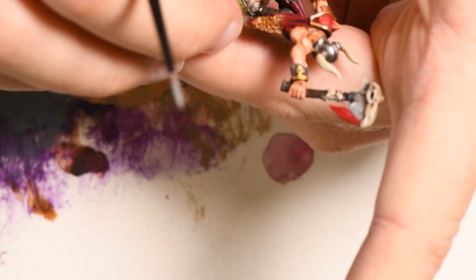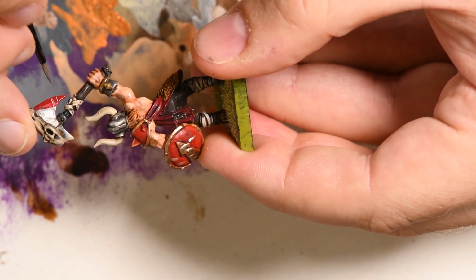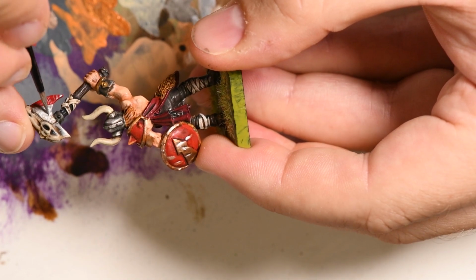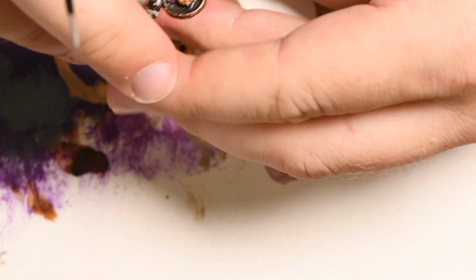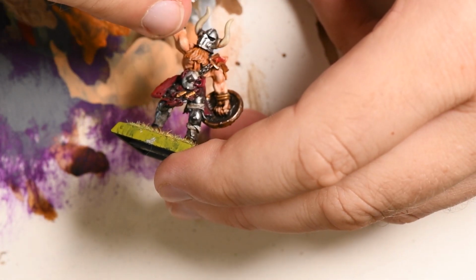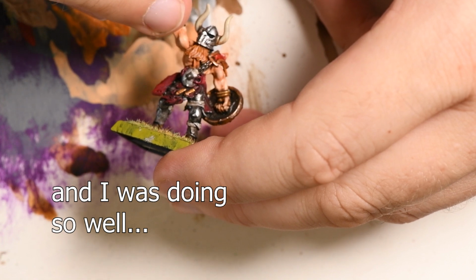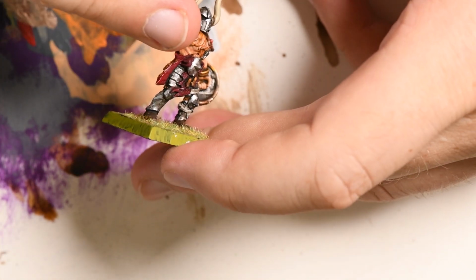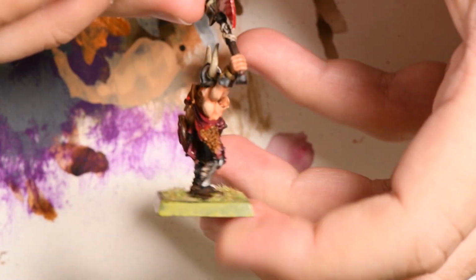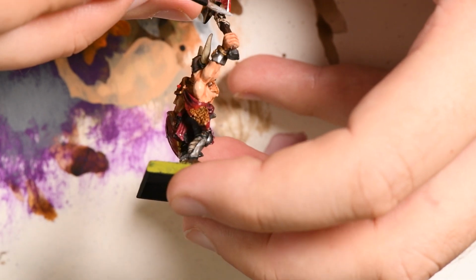And finally, up onto the axe head. I've been trying to leave this red untouched, but I'm going to just draw some streaks through it on both sides. Change it up a little bit and give it some brightness. And down the edge as well, just using the side of the brush to catch that edge.